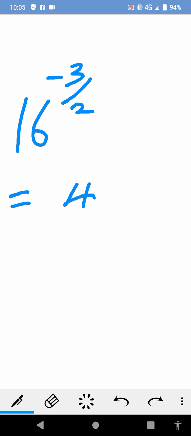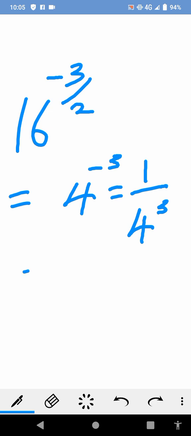All right, so let's solve another one with a negative power, like the case of 16 raised to power minus 3 over 2. Now the 2 is asking for the square root of 16, which is 4. 4 raised to power minus 3. Again, the minus there takes everything down: 1 over 4 raised to power 3. And we know that 4 raised to power 3 means 4 times 4, which is 16, and 16 times 4 will be 64. So the answer is 1 over 64.